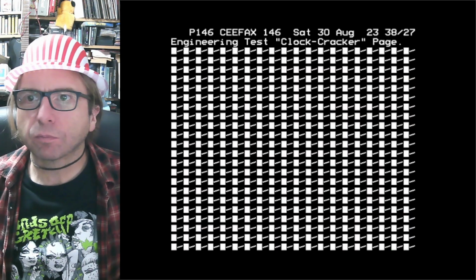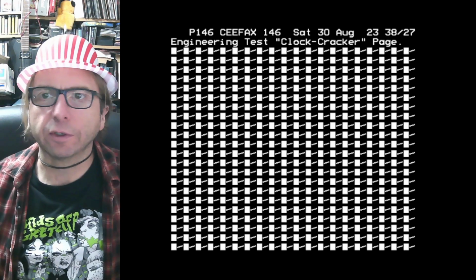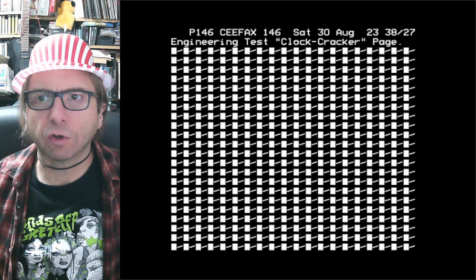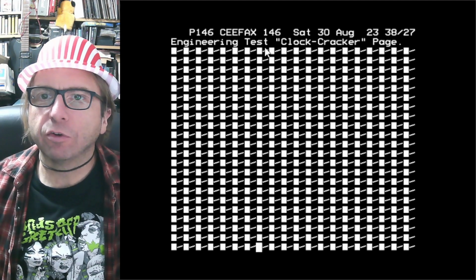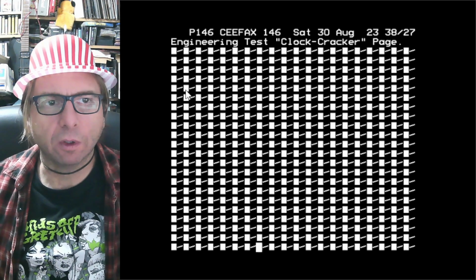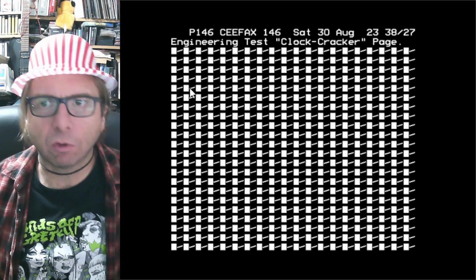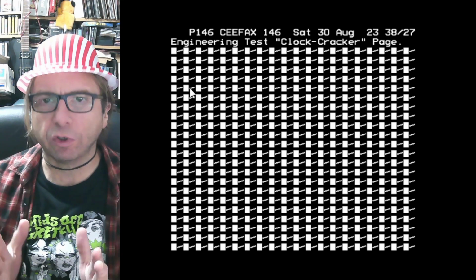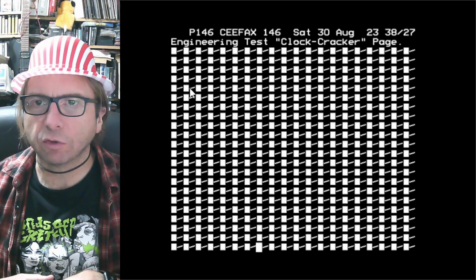Test pages. This is a long-standing feature of teletext, a clock cracker. What is a clock cracker? Well, I will tell you. The characters in the clock cracker there, the block and the slash, the divide sign, are designed to be the longest stretch of zeros and ones that you can have in teletext.